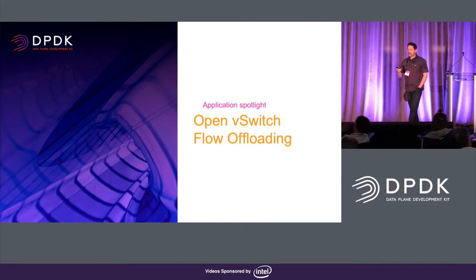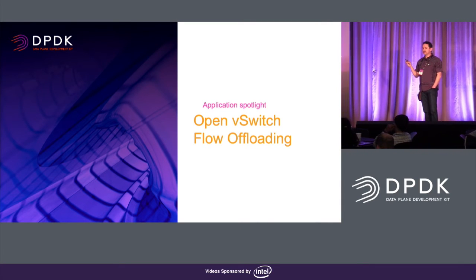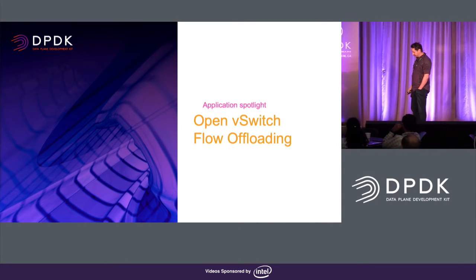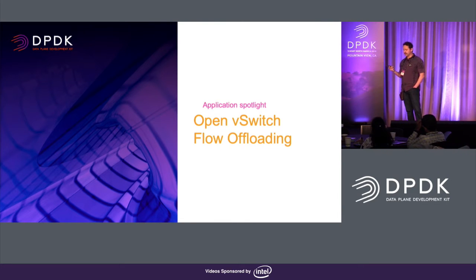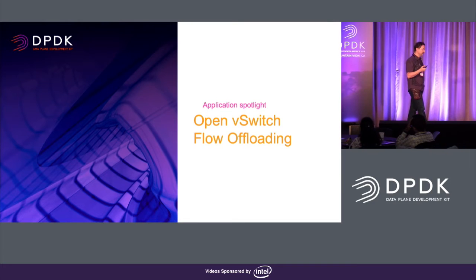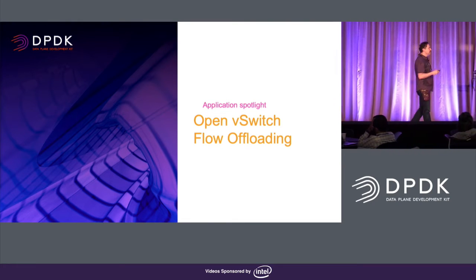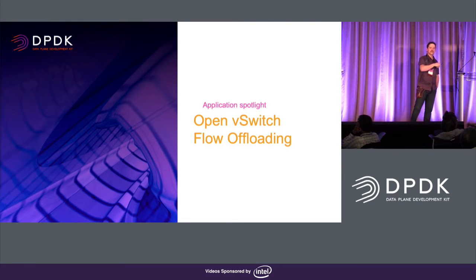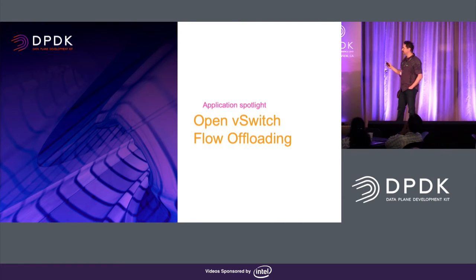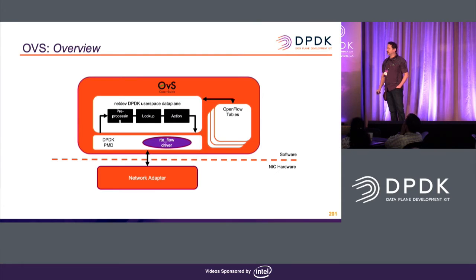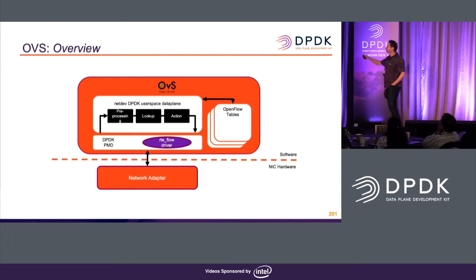The application spotlight here is Open vSwitch. It's a software vSwitch application. For those who are not familiar, it is a predominant vSwitching application that you can find in a lot of places in the cloud as well. Obviously, in this conference, we're talking about the DPDK user data plane for Open vSwitch and how it would be using the rte_flow API to facilitate some of the offloads it cares about. But before going in there, this is a very simple OVS overview for you.